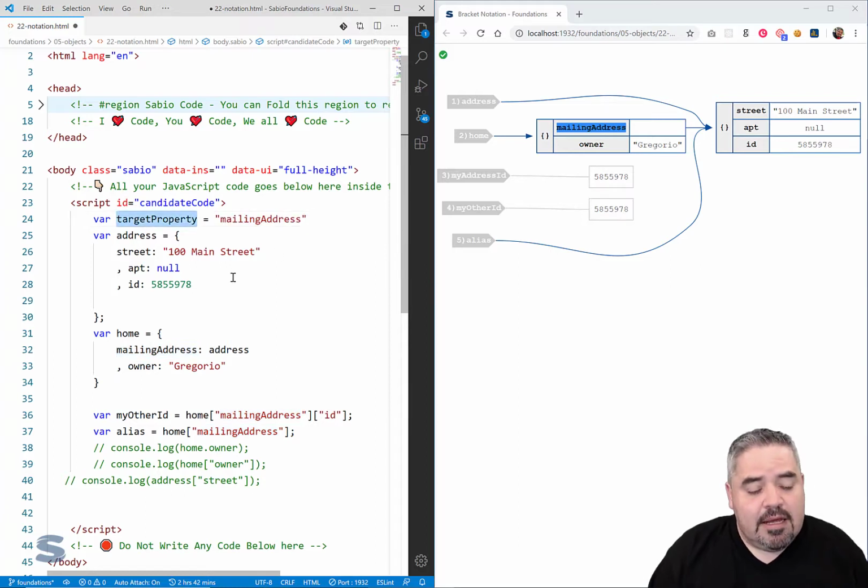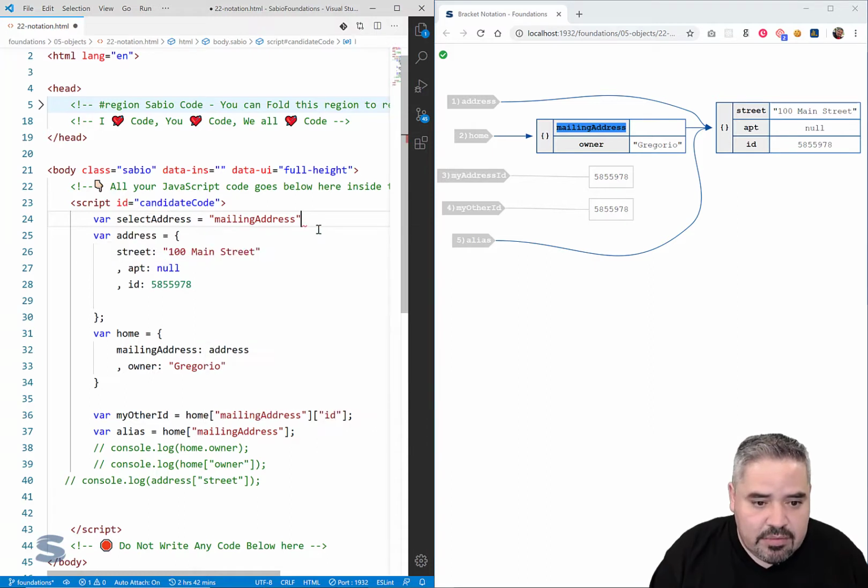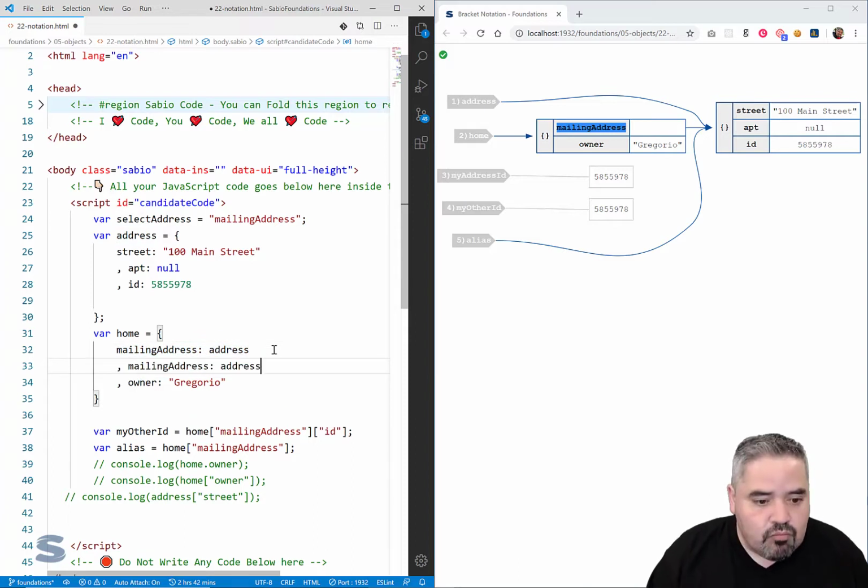Or let's say selected address, right? So it's a mailing address. And what I'm going to do here right now is, I see how this guy's got a mailing address. I'm also going to give him an empty object for shipping address.